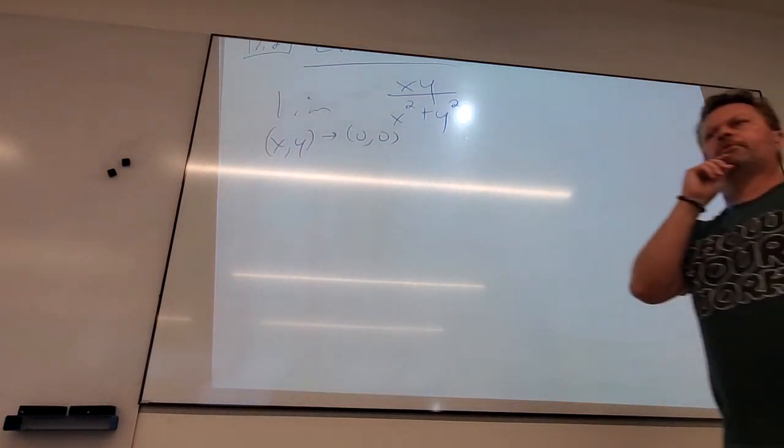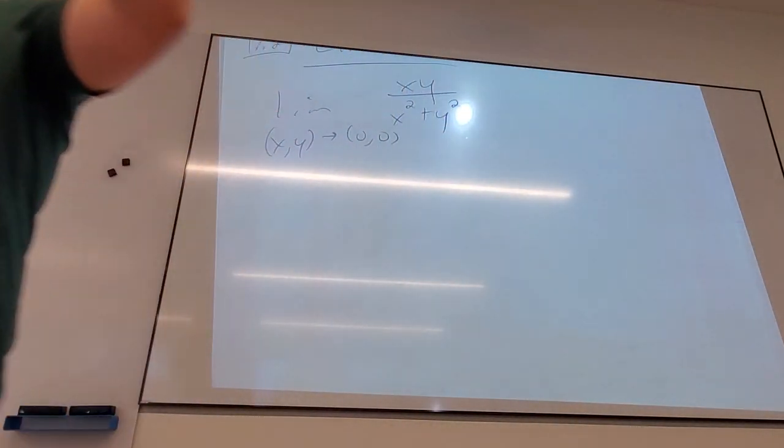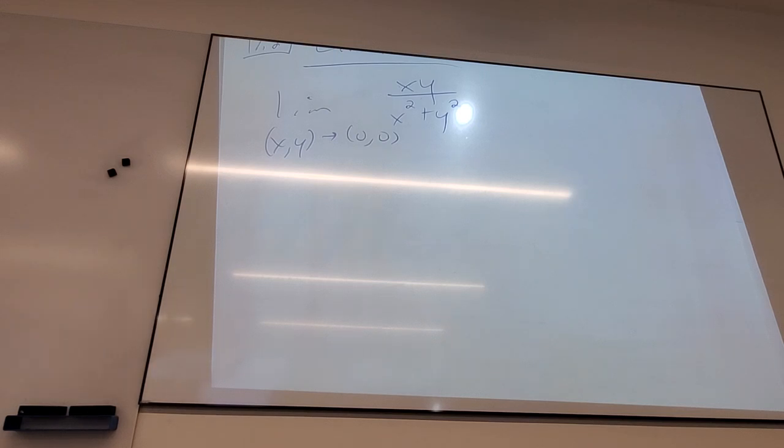Now, real quick, do you guys remember, as much as you hated them, what you would look at before you even started to do a limit problem? Is it indeterminate? If it's not indeterminate, that means I can determine the answer, right? It's a perfect name. If it's not indeterminate, I can determine the answer. I'm basically done. Is that indeterminate? Why? 0 over 0. So, do I know the answer right now? None of us know the answer right now. Yes? Actually, I do, because I made the problem. Good for you, Joe.